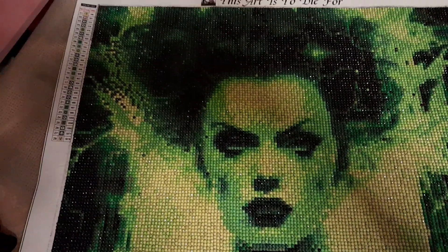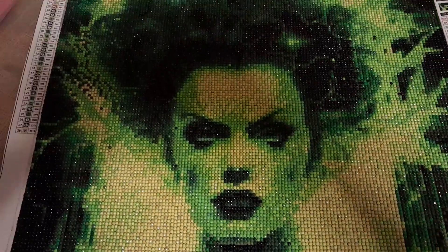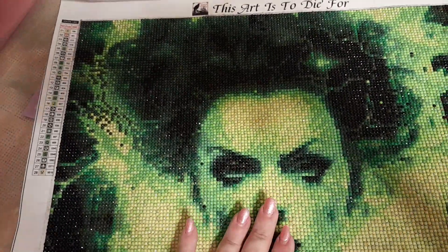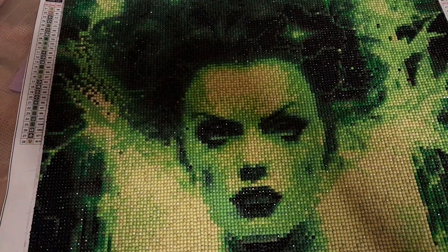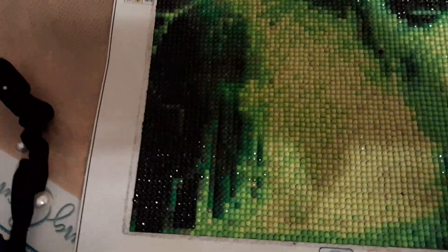I love the shimmer — it's not an AB, that's just the shimmer from the light hitting it. If you look at her face, it's gorgeous the way you're seeing it in the viewfinder, and if you look at it not in the viewfinder it came out really, really nice. If you haven't tried Raven diamond art yet, check them out — their artwork comes out beautifully. This is my first one and I have a few more I'm going to do from them. These are non-resin drills.